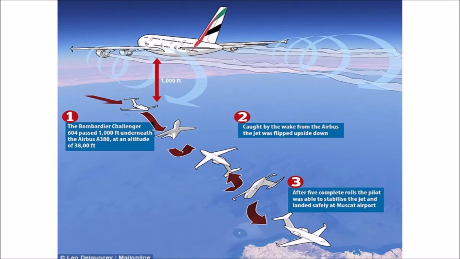Wake turbulence awareness is extremely important. Small aircraft operating behind large aircraft are especially at risk. A Cessna 172 can be flipped multiple times from the wake turbulence of a Boeing or Airbus aircraft. Several accidents have occurred when pilots of small aircraft encountered the wake turbulence of a heavily loaded airliner. Ultimately, it is the pilot's responsibility to ensure that there is proper spacing between their airplane and other traffic, avoiding the effects of wake turbulence.